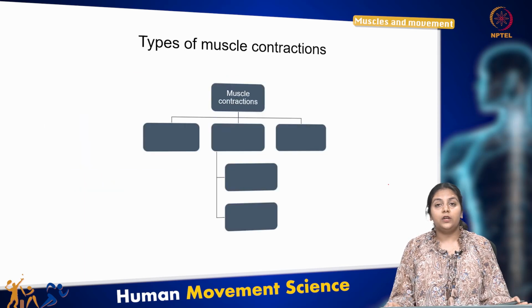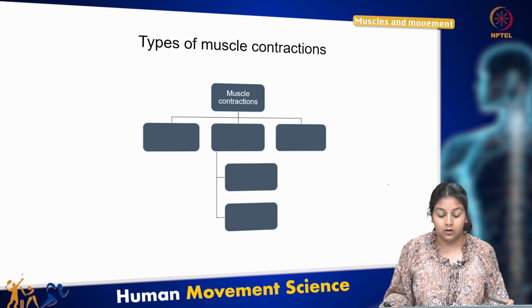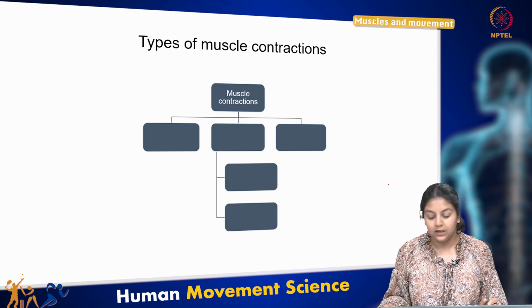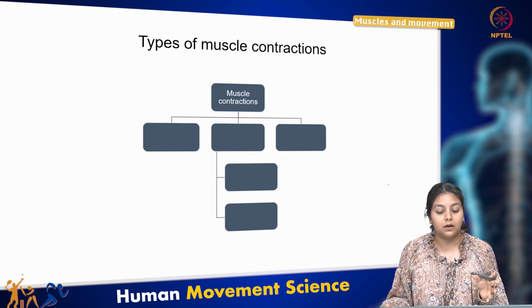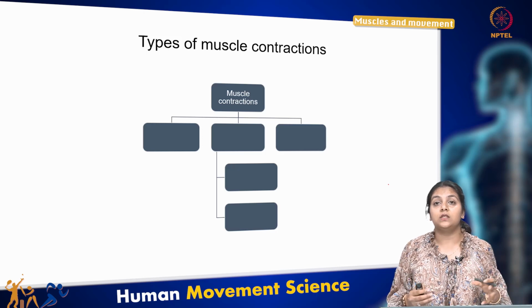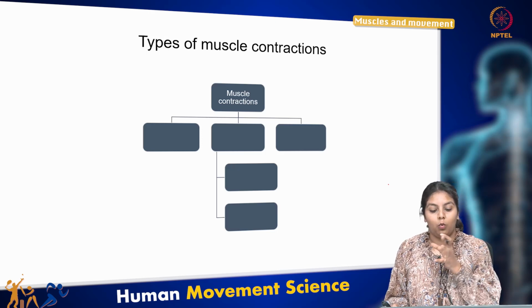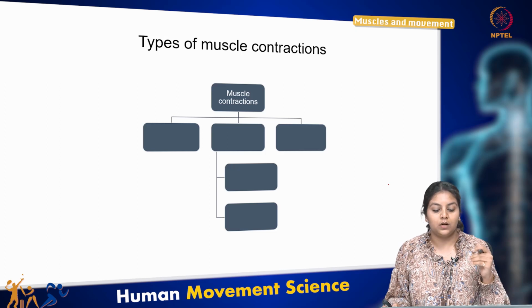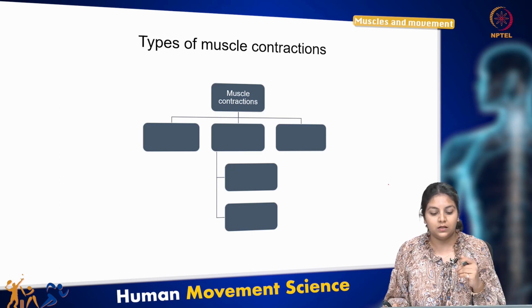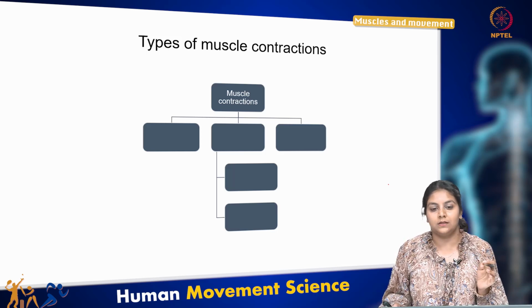So, now that we have looked at the different roles that the muscles play and how they come together for movement, let's look at the different types of muscle contractions. Now, these are extremely important for us to understand because these are the underlying factors to understand how movement occurs, what type of movement results, what type of muscle contraction results in what kind of movement, and hence for training purposes it's extremely important to understand these muscle contractions that happen within the skill for us to improve our strength and take care of the muscular imbalances and weaknesses.